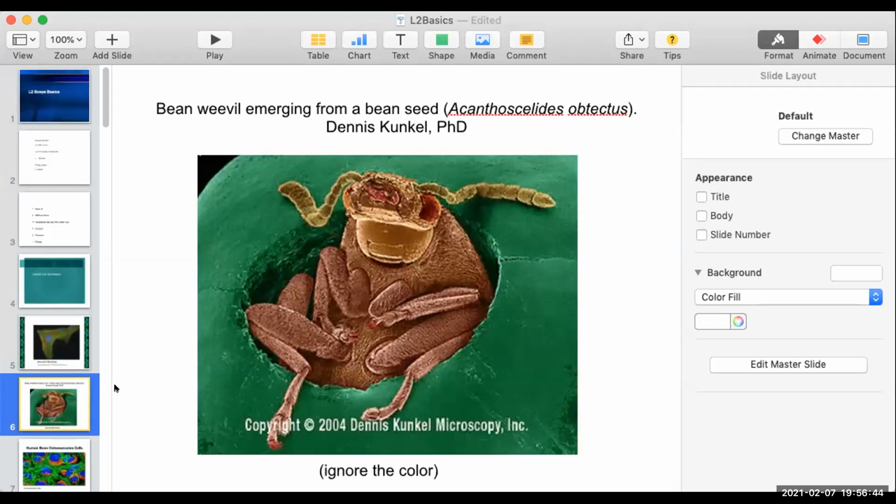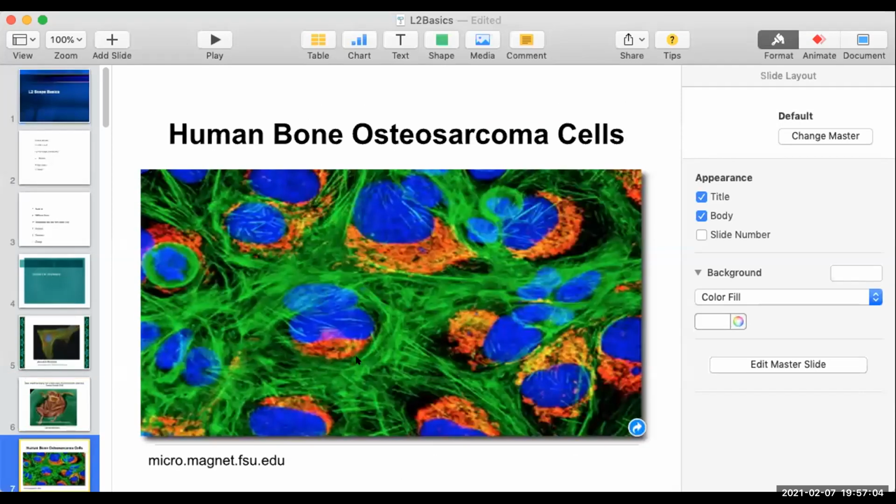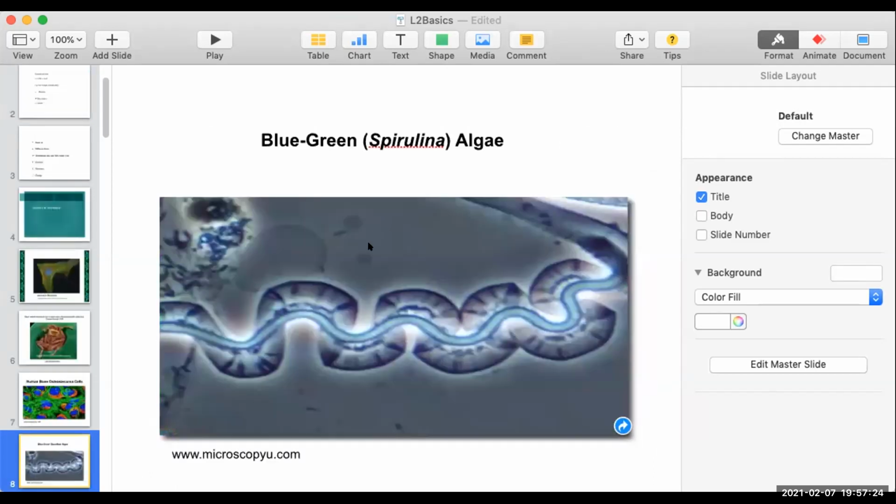What imaging technique was used to capture this lovely, cute image? I say ignore the color because the color doesn't give you info here about the technique, although it's nicely painted. The technique is, yes, SEM. How about this one? The technique is fluorescence. Again, the same usual colors. There's a lot of cells, so there's not a lot of black because there's not a lot of background. But again, DNA in blue, etc. What about this one?